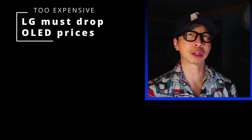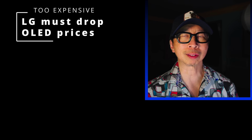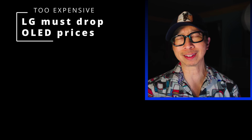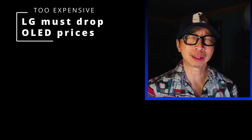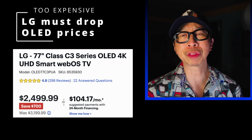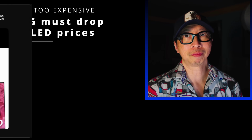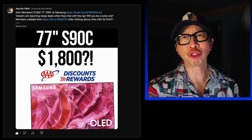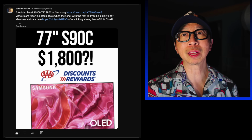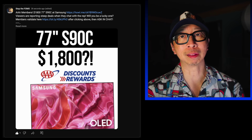And so I think this is a chicken and egg problem. You could be utilizing it if you charged less. So if you want to charge, like the LG C3, $3,999 for an 83-inch panel, yeah, the volume will be low. Or on the 77-inch, you want to charge over $2,000. The Samsung S90C 77-inch, $1,800. LG C3 could be $1,800, but it isn't. You would get a lot more volume out of that if you charged a bit less.